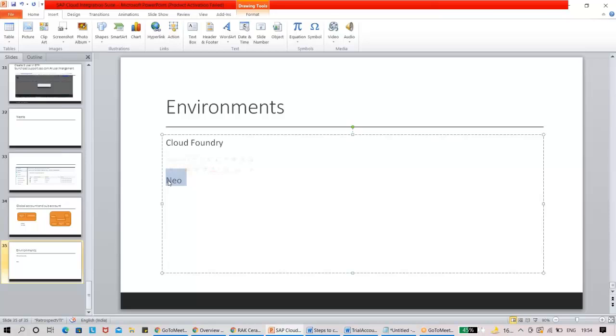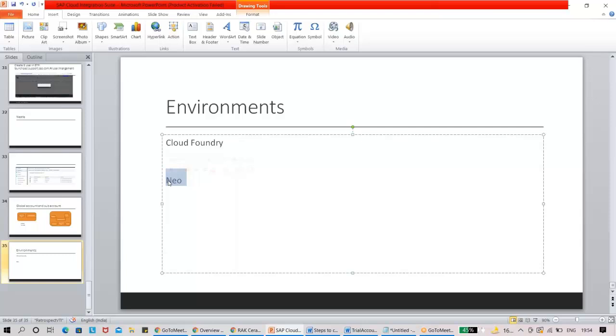When I say Neo, why? Because the Neo environment was proprietary to SAP. As you've seen in most applications, like Fiori, SAP says their UI5 is open source, and when they say Fiori wrapper, that's their add-on on top of it. That's proprietary to SAP. If you want to use it, you have to pay for it. In the same way, if you want to use the Neo environment, that's SAP proprietary. There you can develop applications in different languages like HTML5, Java, and SAP HANA access, and there was other kinds of support in Neo.